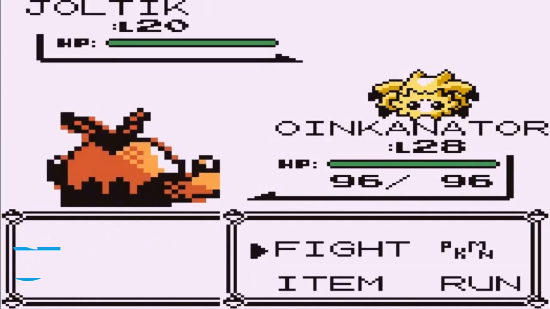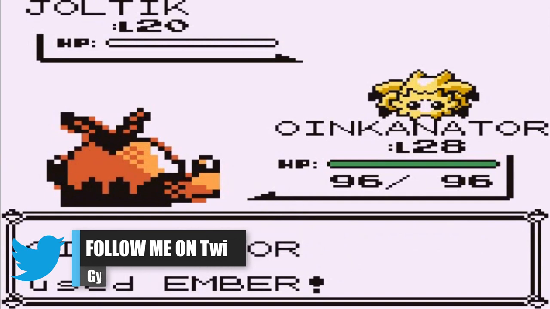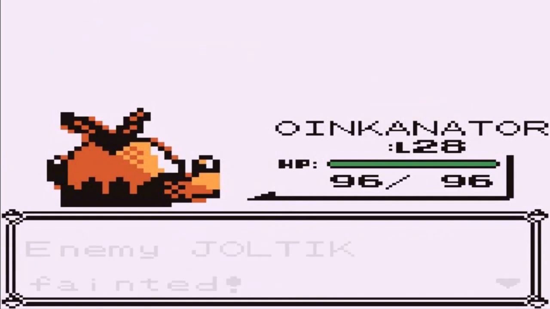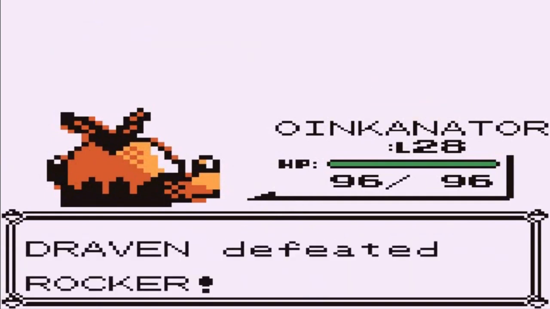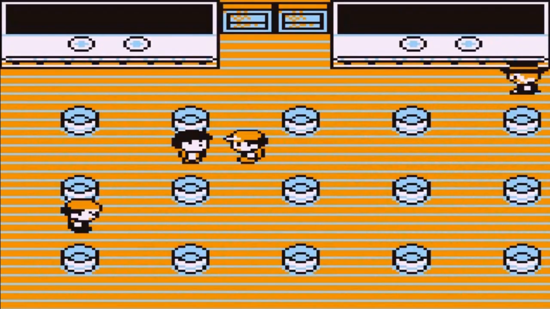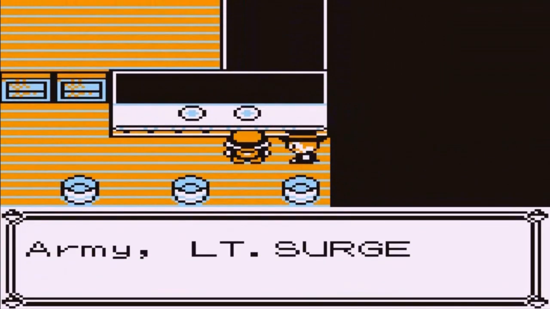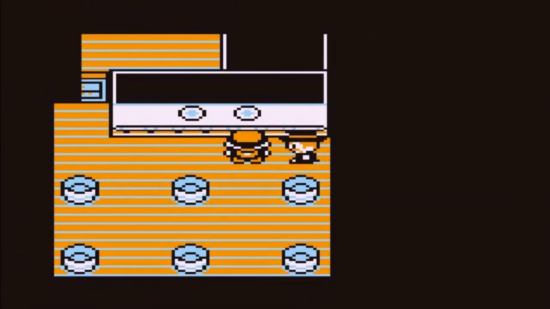Now, after defeating this guy, we're going to be going into another area where there's going to be a nice plethora of Pokemon to actually get. And I'm excited about that. And look at that. Defeated the Rocker. And he's fried. Okay. And, well, let's take on this one more trainer right here so we could skip ahead, because I really, really, really do not want to look for these keys.